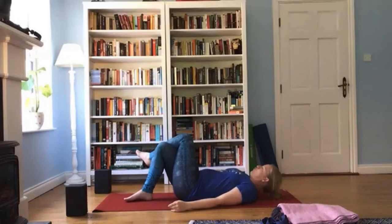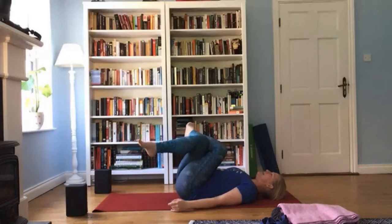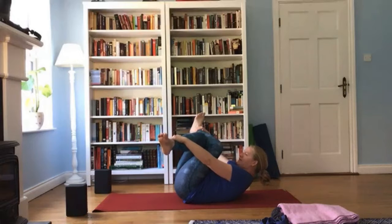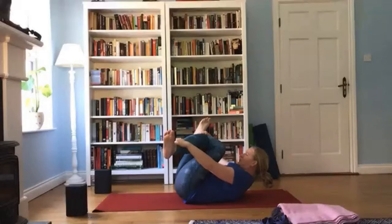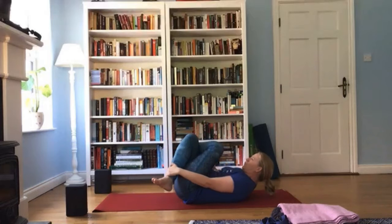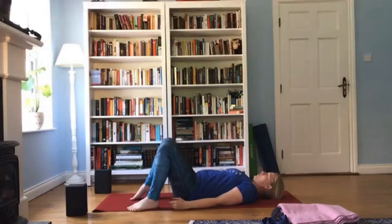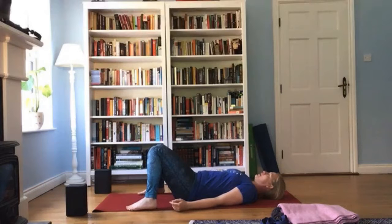Left goes over the right knee and we bring the knees into the chest, hands slide all the way to the ankles, and then lift the legs. Maybe you want to flex those feet, and then bring your ankles towards you. And then slowly bring your feet back down and open up your feet as wide as the mat. Bring the knees back together and we come back to that swaying to the left and to the right.